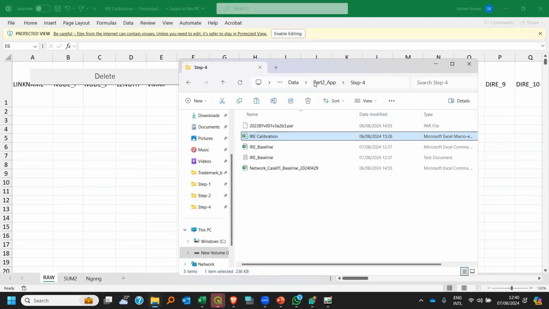When you open folder step 4, you will find there's a file called IRE calibration. And again, you're going to open the IRE baseline also. So open the two files, IRE calibration and IRE baseline.